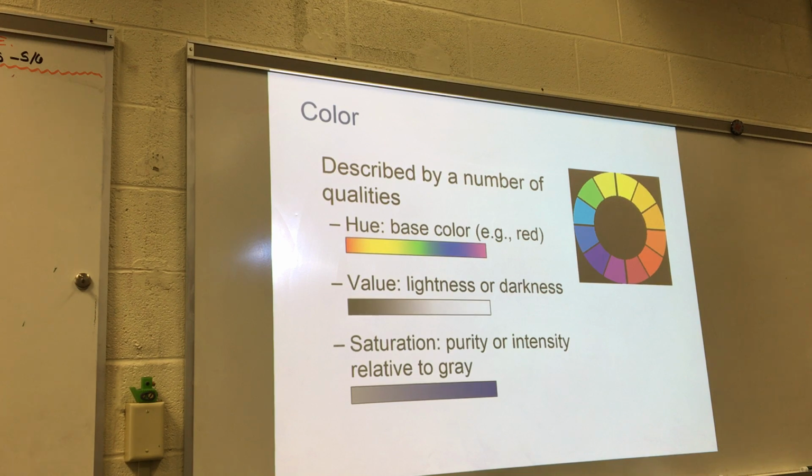Now, once you have an object made of lines and points, it has other design elements also. One of these is color. Now, color, we have three characteristics that we're going to want to remember for color. We have the hue. This is what you would think of as the color. All right? Is it red? Is it green? Is it blue? We have value. How dark is it? How light is it? And we have the saturation, which is how intense is this color? Is it kind of washed out? Is it really vivid?